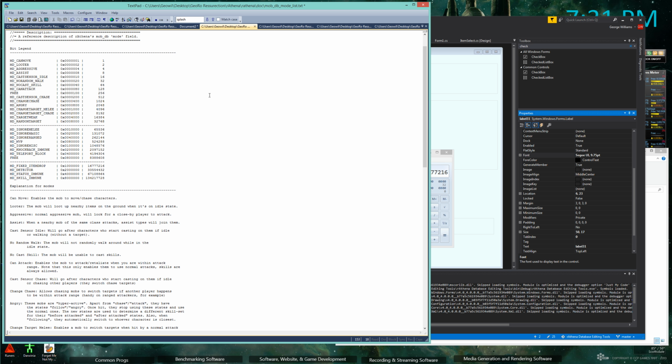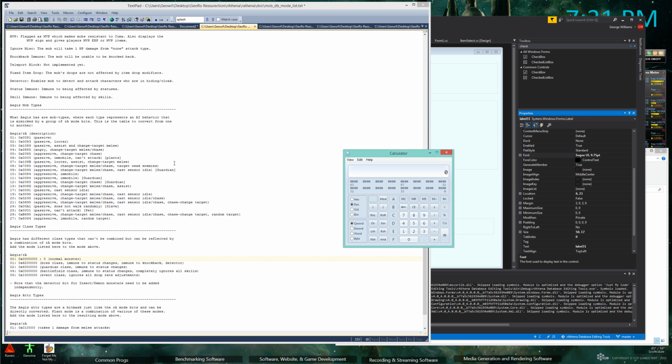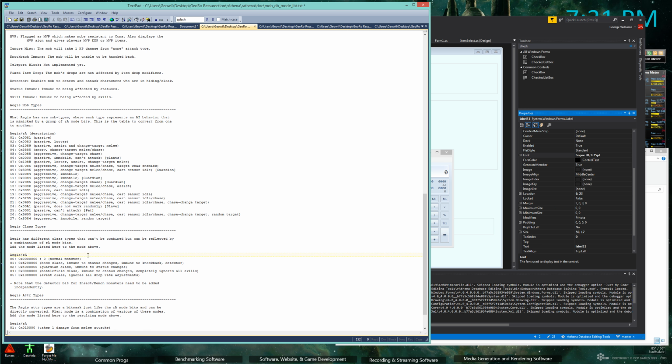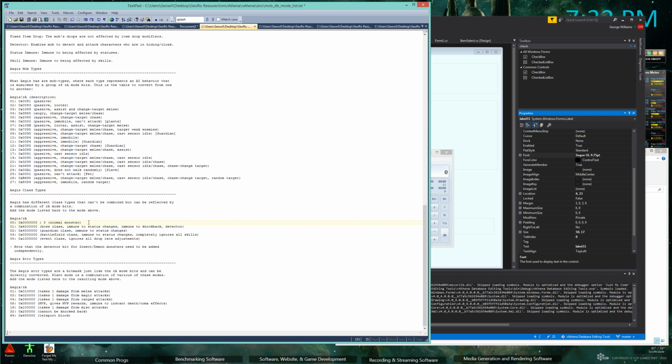Hex 0 equals decimal 0. Yeah. So that's interesting. 0 bits. So I guess if you don't apply any of these other ones, it's automatically going to be a normal monster. Makes sense.